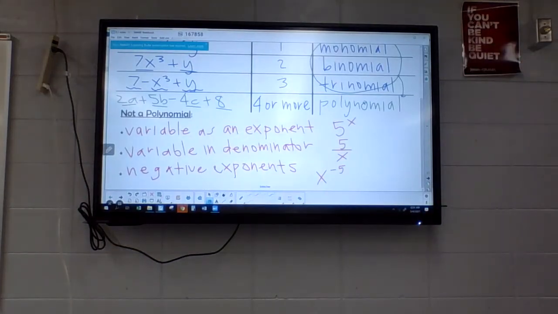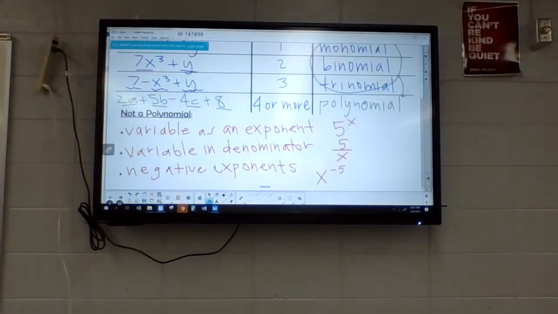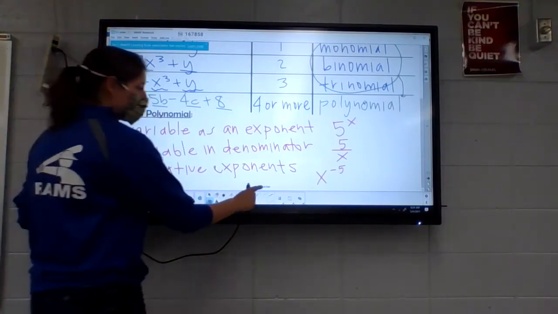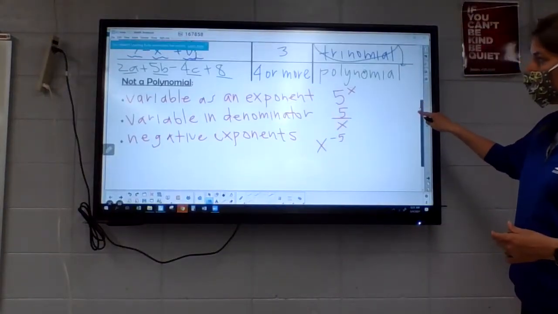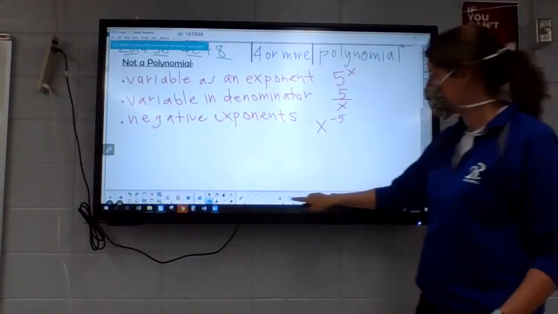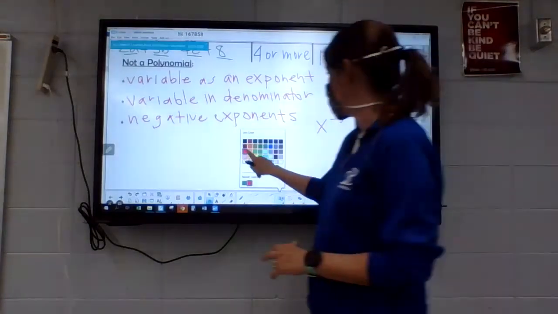Now all of these things are possible, it's just not considered polynomial. So like x to the negative 5 powers. These are all examples of things that aren't polynomials. Now we can do things with them, but they're not considered polynomials. And then if you have a little more space under that, we're going to add another vocabulary word. If you don't, you can put it on the bottom somewhere, that's fine.